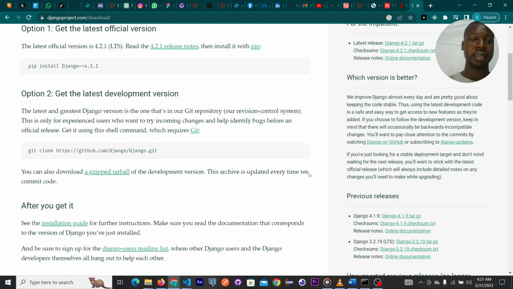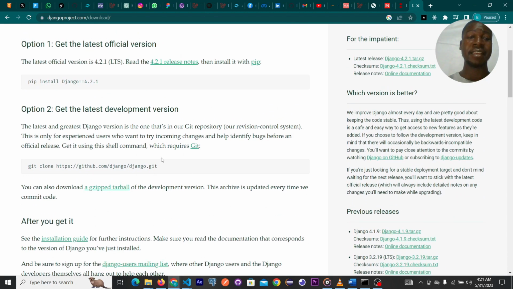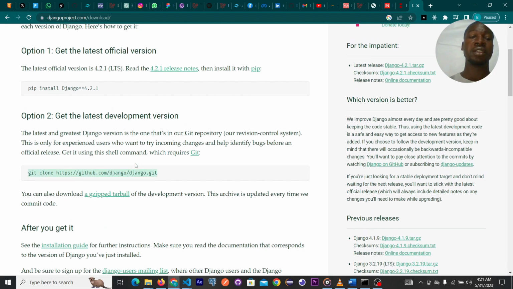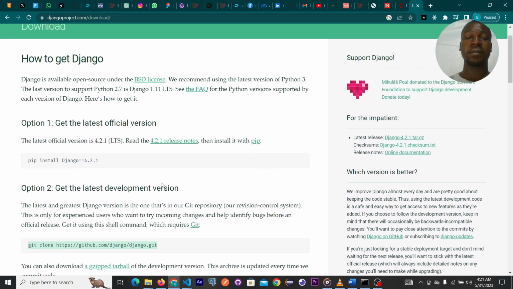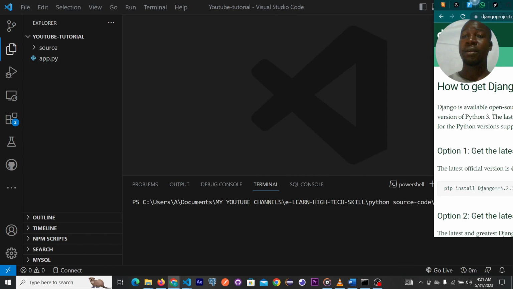And then they are telling you how you can even get started easily using this GitHub repo. But for this project, I'm going to teach you how to set it up yourself, just so you can start writing your web application with Django already. All right, so without further ado, let's continue.